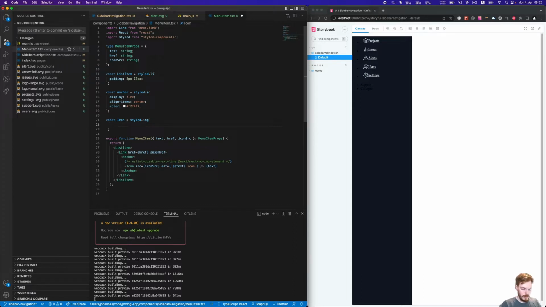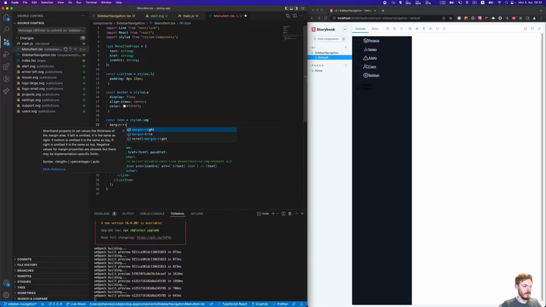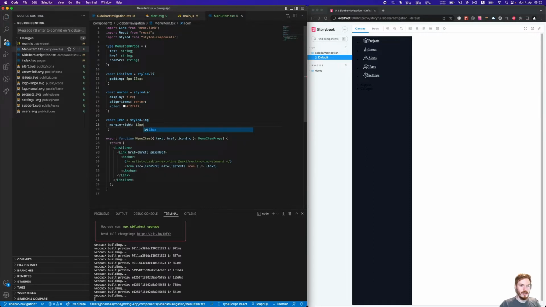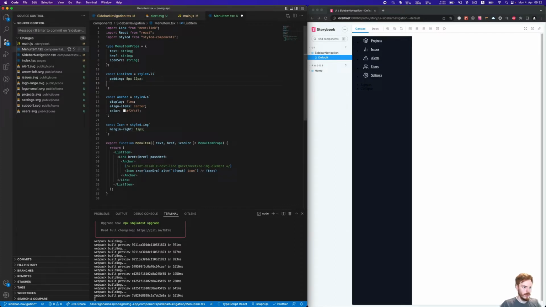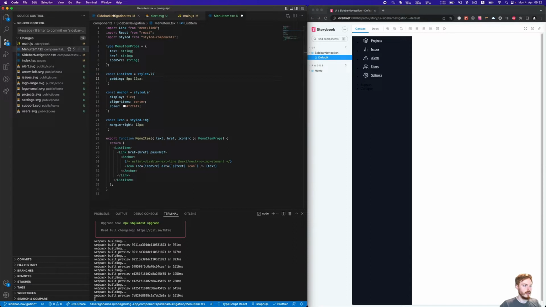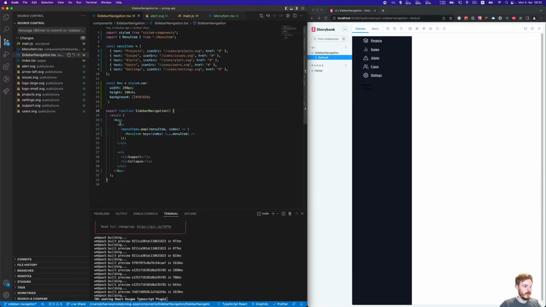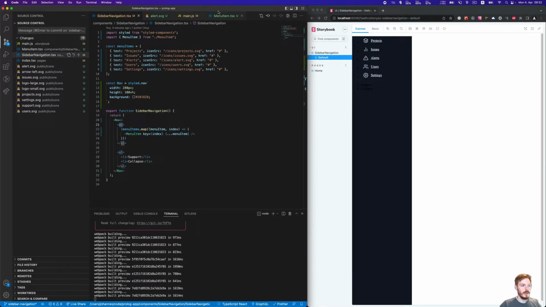So this one here is margin right, and then it's 12 pixels, I guess. Okay, now we still have this list styling. I guess we need to set that here in the navigation bar. So let's do that later.